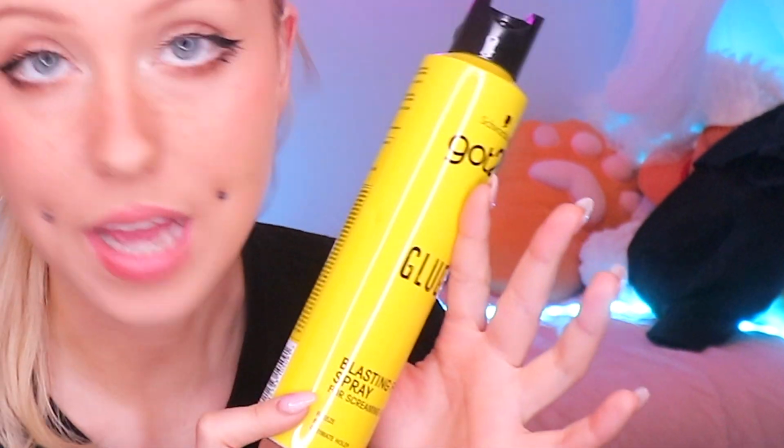Step 1, I brush through my hair. Step 2, which you are all going to die for, is that I shave my baby hairs and some of my hairline. Third step is to brush back my hair and tie it in a knot. Next up is the real magic, and it's my Got2b Glued. This is what we're gonna use for all the applications of the wig.